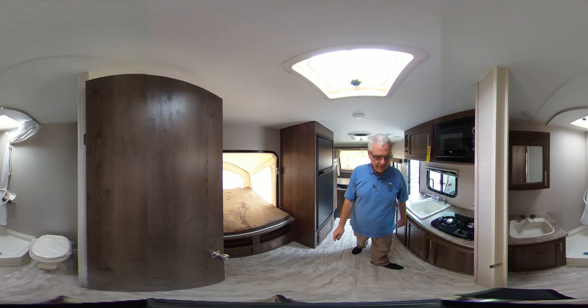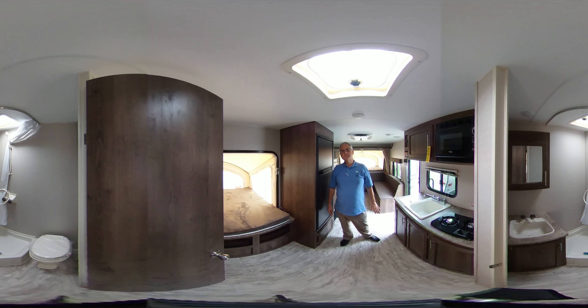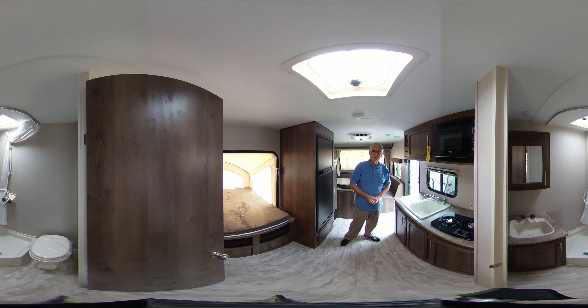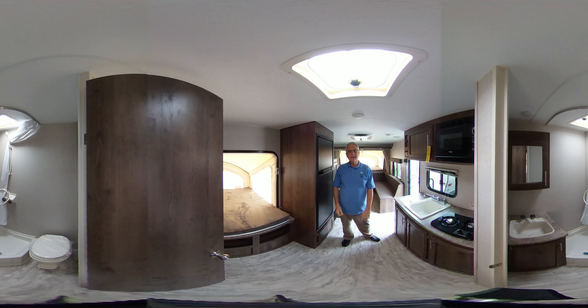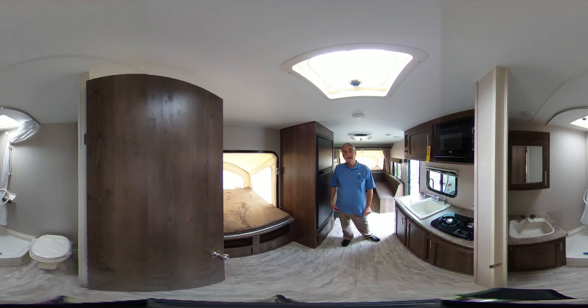KCRV — been around for 50 years, folks — in Shipshewana, Indiana. 75% of our plants are Amish, built around the Amish farms, not in an industrial park. If you get a chance, stop by there and see that. We sell them at Bell Camper Sales, Bartlesville and Dewey, Highway 75 North. We're family owned and run by the Bell family and have been in business since 1967. We also have our own RV park — we'll put you up overnight if you'd like when you purchase your RV, free of charge. It has all services at our RV park next to our dealership.